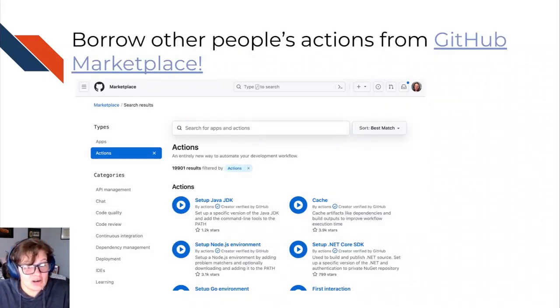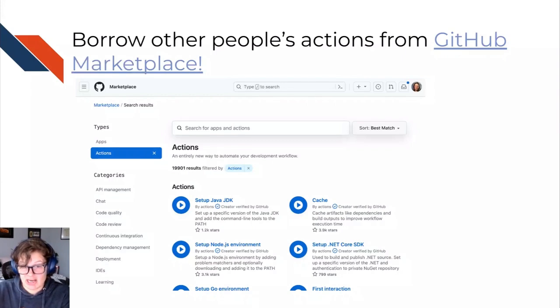So in order to do that, though, it doesn't actually take as much time as you'd think. You can borrow other people's actions from GitHub Action Marketplace, okay? I've published some on there. There's huge groups that publish these GitHub Actions and really well maintain them. A quick note, though, that you probably want to make sure that the developer that you're using is well vetted.